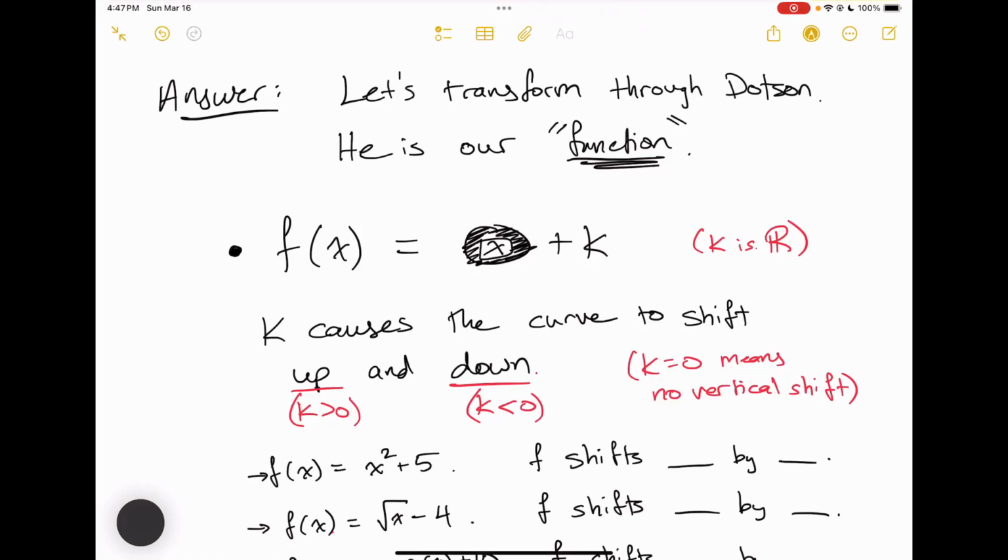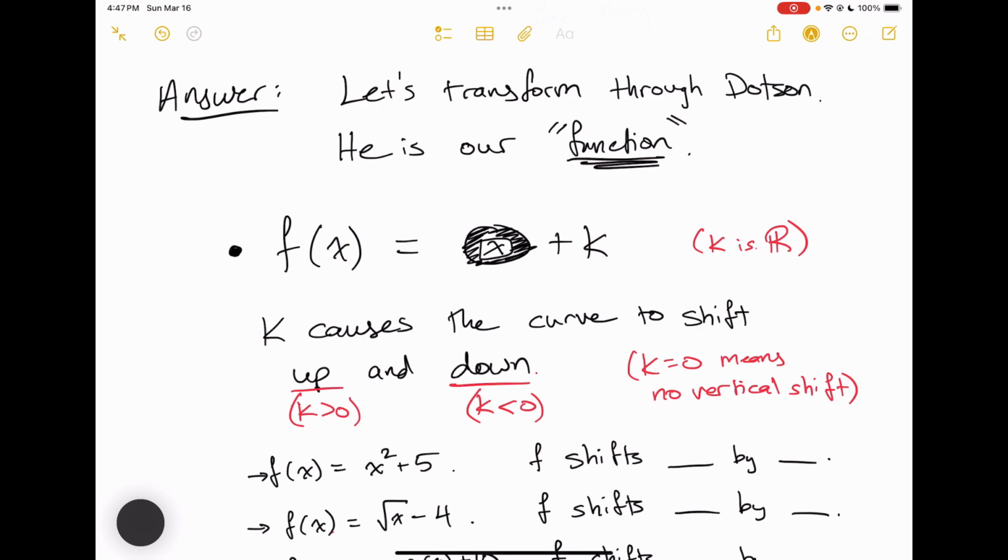Welcome back, Algebros. We return to the main document where we talk about our answer. Last time we did a GeoGebra adventure, and we got to see how adding or subtracting or multiplying different terms in and around our core function really changed how it interacted on the graph.